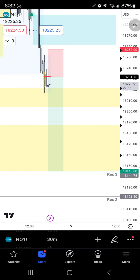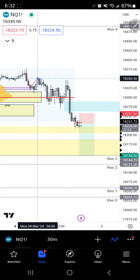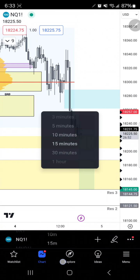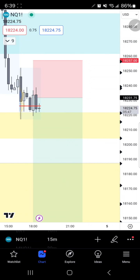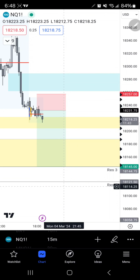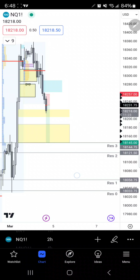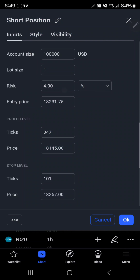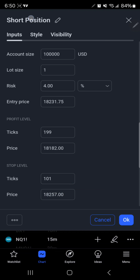I look at every time frame from 1 hour down to make that decision, and sometimes I go above. And I can see right here, that's why I took the sell instead of a buy. Market looked like it was going to continue. It didn't break any structural levels, so it was continuing down and respecting the downtrend. So ergo a sell. And there are still gaps marked below that it didn't fill quite yet. Again, these are just my thoughts. I wasn't sure if it was actually gonna fill them or not.